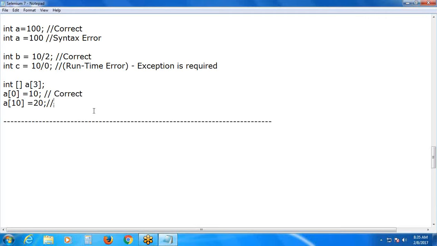It is a runtime error, not a design time or syntax error. Here an exception is required.